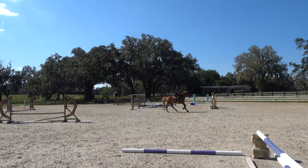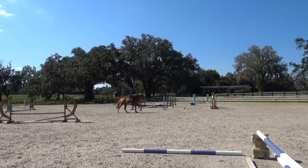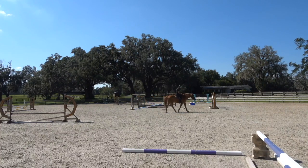You can see in this video that the right lead canter is much easier for him than the left lead canter. And I believe it's all due to that left shoulder on him just not pushing out as much. So you can see that I can get a much more collected canter and get those haunches in a little bit more when we're going that way. And so I work on this left side with him to really get him to sit back and to use himself more correctly. So I'm making the circle a little bit smaller, then I'll open it back up for him. I want him to know he's doing a good job. Then we come back down to the trot, back down to the walk, the halt.